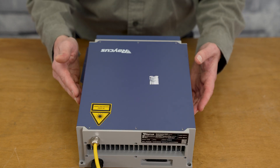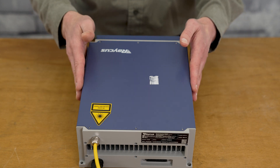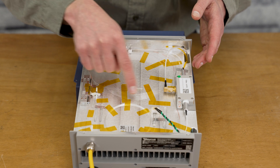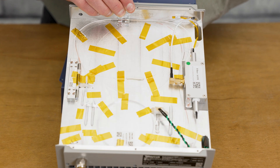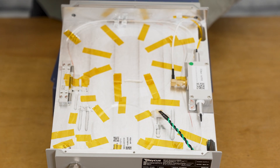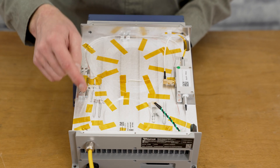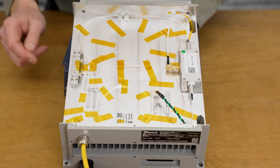What's underneath this cover — is it more electronics or more fiber optic cables? If you guessed fiber optic cables, you're correct. There are two distinct fiber optic cables: a large coil here and another tightly packed coil right here, all held down with thermal tape. That's because all of this aluminum is all part of one huge heat sink. After the fiber optic cable goes through this big maze of crazy stuff, it looks like one singular fiber goes out to the yellow fiber optic cable out to the laser head.